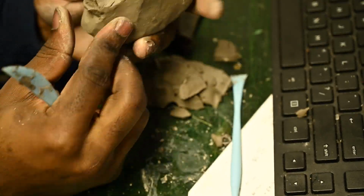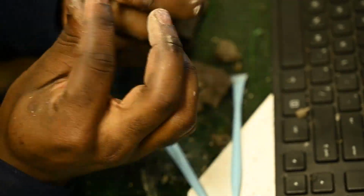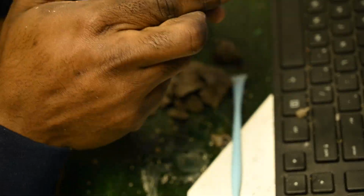And like I said, it dries semi-fast. There's a certain element I have coming out, and it's like, how will this dry? Will it crack? Don't even worry about that anymore. We'll address that when it happens.